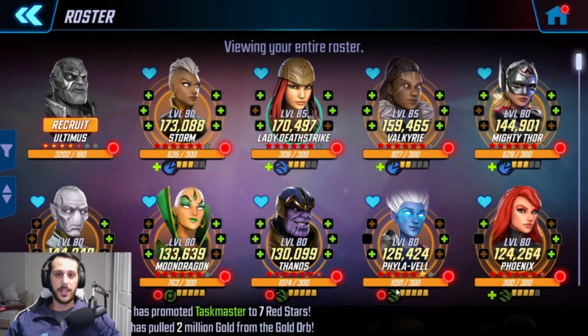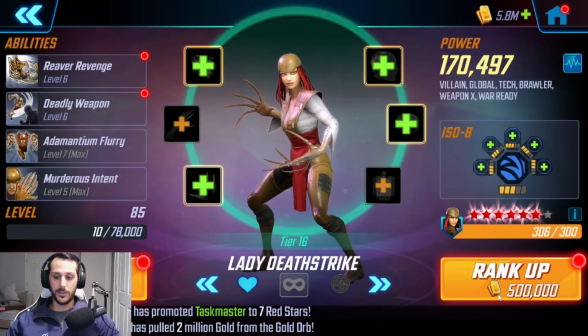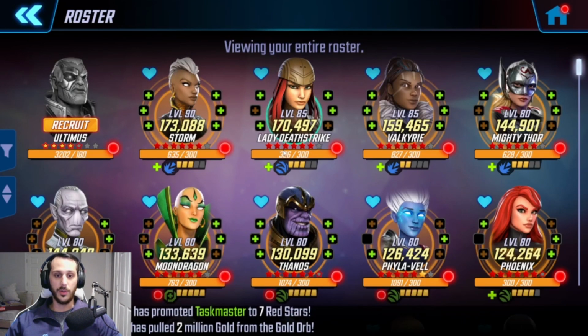One of the biggest mistakes I see a lot of MSF players make is taking toons that are no longer in the meta to 7 gold stars. This is a waste of gold. Every toon you take to 7 gold stars is another 500,000 gold. That's the equivalent to 2.5 G18 pieces that you could be buying from the supply store.